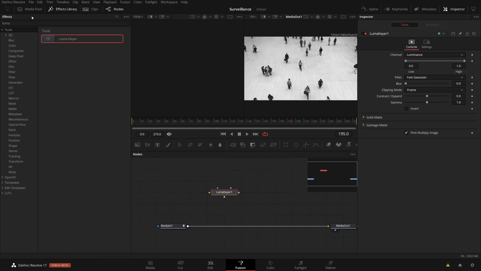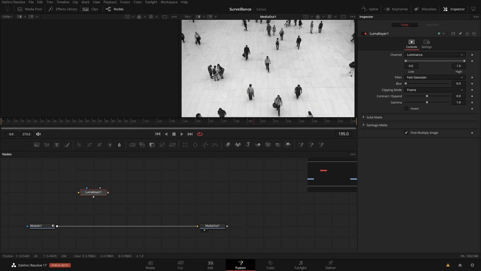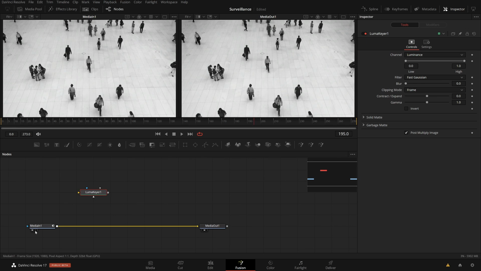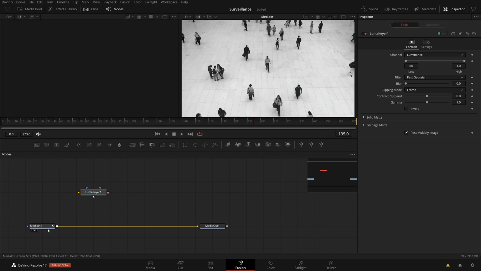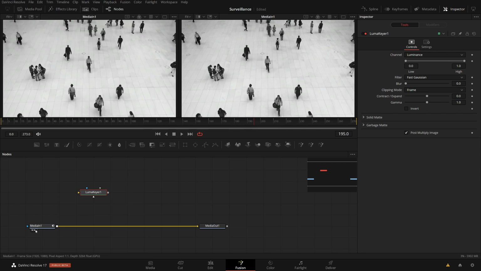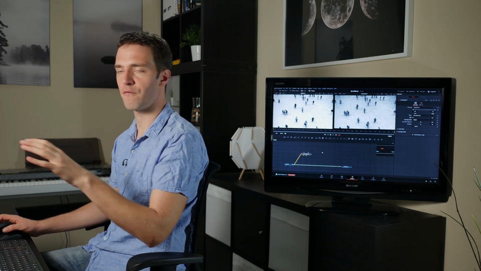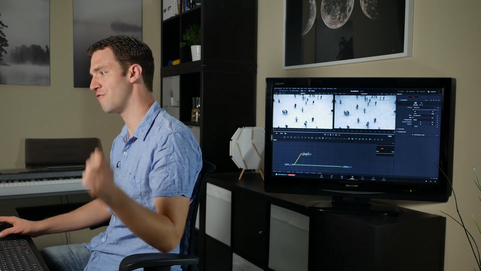In Fusion, you have in the default layout 2 viewers, and whatever you want to see, you can just drag and drop into the viewer or see the buttons underneath to see where they're being displayed. So this way you can enable or disable viewers. Let me bring the Luma key in. Buttons 1 and 2 on the keyboard do the same. So just some quick notes for those of you who are relatively new here. But again, if you are really doing this for the first time, you may want to watch a step-by-step training as well, free of charge on my website. But let me quickly progress here.